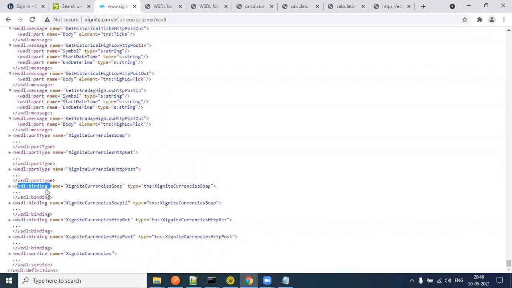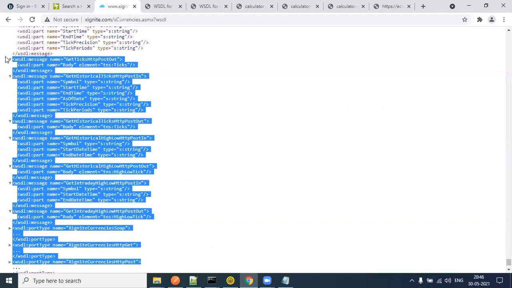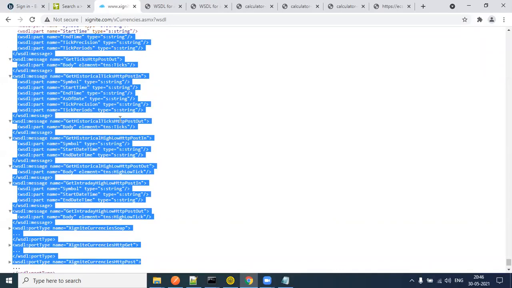So binding is basically responsible for defining the protocol that a service consumer needs to adhere to while calling the service. I will repeat: binding is responsible for defining the protocol a service consumer needs to adhere to while calling the service. Because so far in all these sections, did we talk anywhere about the protocol? We just talked about the operation, whether it is synchronous, asynchronous, one way, the request format, the response format. Did we anywhere talk about whether it is SOAP or REST? We assumed that it is SOAP.